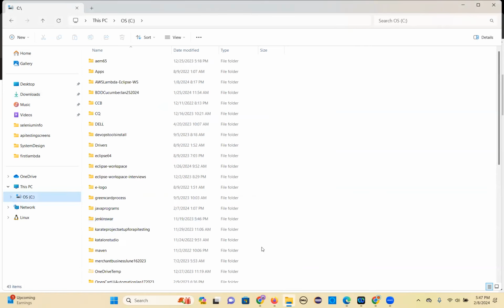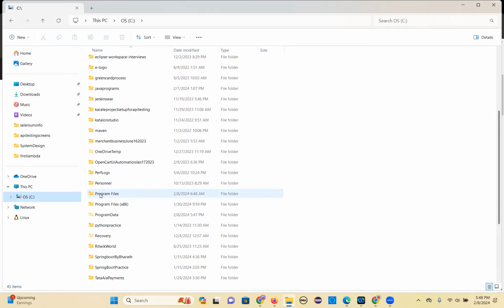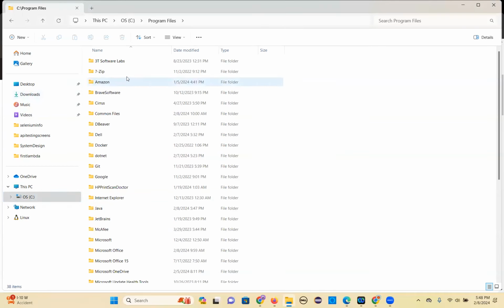Go to C drive. Open your Windows Explorer. So C drive, and you can see here program files. Can you see here program files? Right? So if you want, I'll just highlight it so that you can also see. So this is the one, program files. You have to go to that program files, okay? I'll just erase this. Go inside the program files, then look for the Java folder.